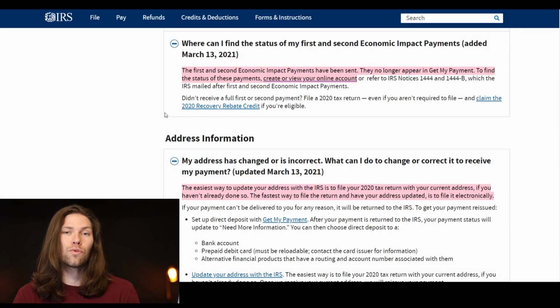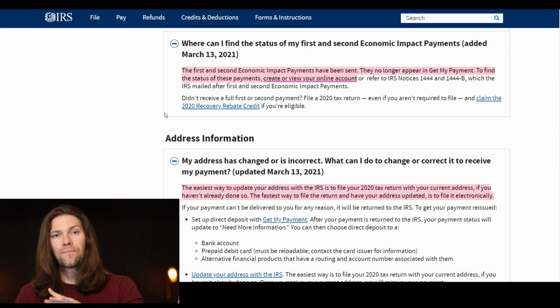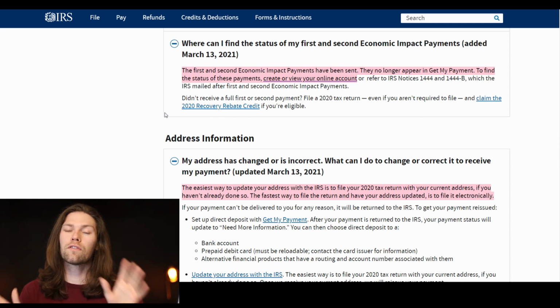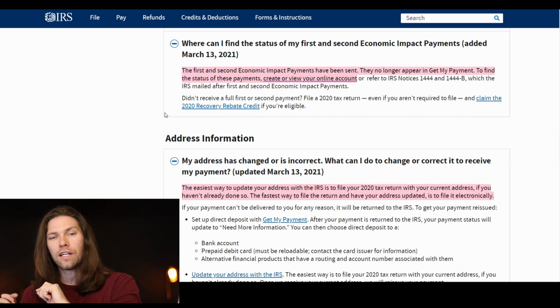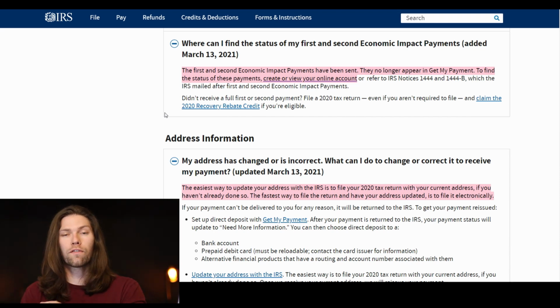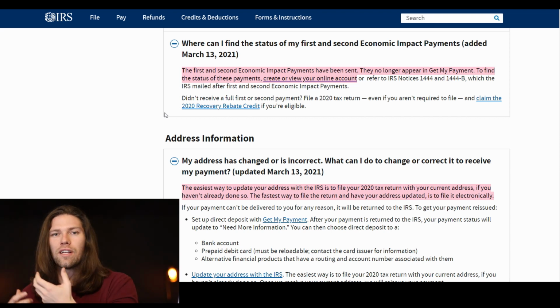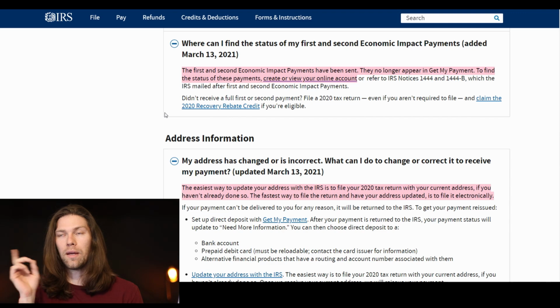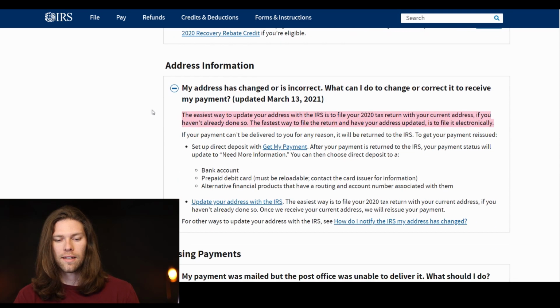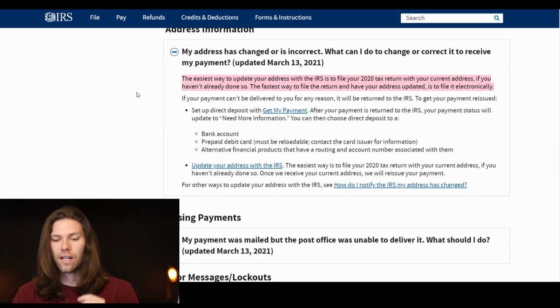Now, if you still haven't received the first and second stimulus payment, the IRS is recommending that you file a tax return, even if you've never filed one before, because in that way you can file for a recovery credit for that stimulus check, or for any missing dependent payments, or if you received a check but just not the correct amount, you will file for that recovery credit. And I have a video on this that explains how exactly that whole process works, so I'll have that pinned above here.